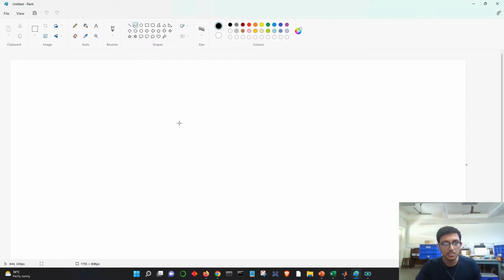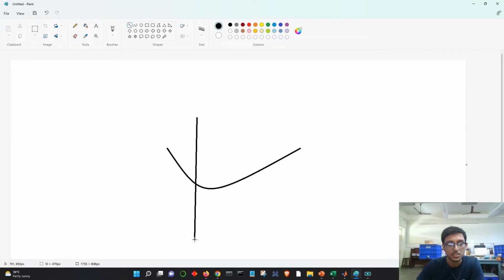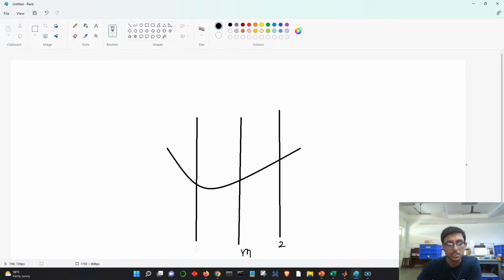Second condition. I will not draw A and B for now; to easily fix this thing, let me draw this. This is x1, this is xm, and this is x2. Okay, so this is m, this is 2, this is 1. Now what do we see here?